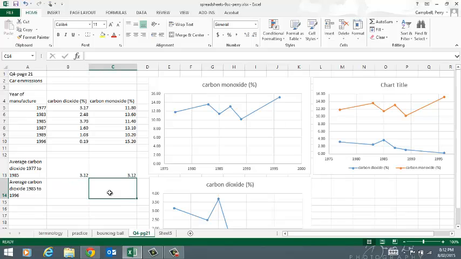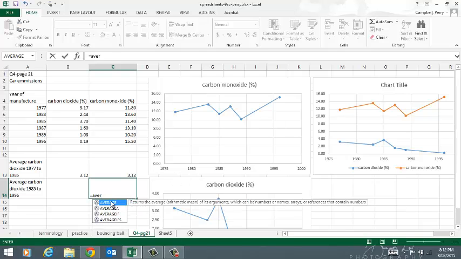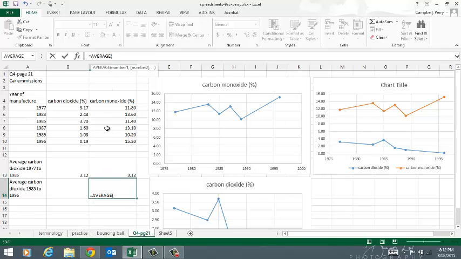And over here, I'm just going to do the average. We've got to do it from 85 to 96. So I'm going to use the function again. So I've got the average function, and we've got to go from 85, I think that should be 87, to the next year on. So we want of the, oh wait a minute, wrong column, isn't it? We want it of the same gas. We want it from 87 to 96, and bracket and tick.